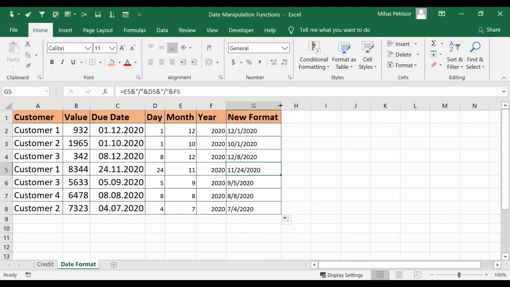So for now it's our choice how to use the date in each format by using the concatenate function.